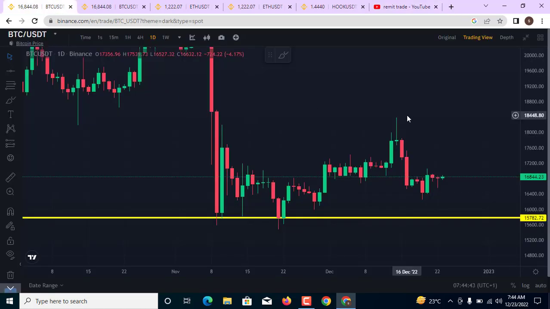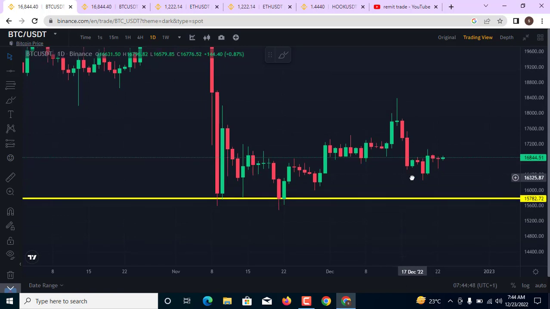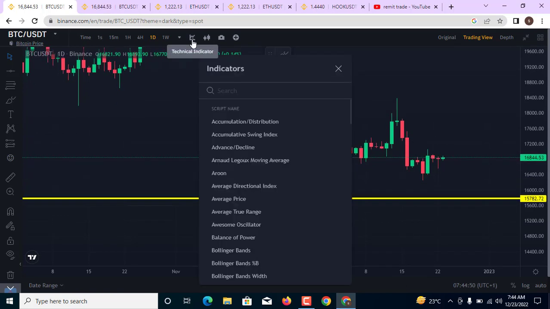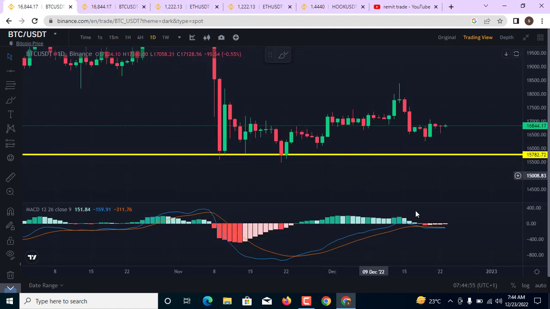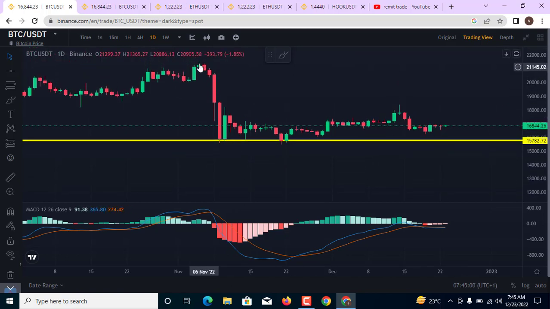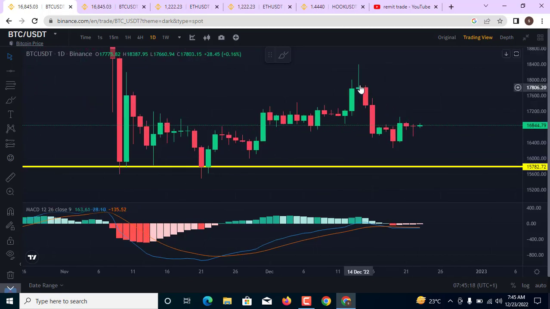On the BTC USD 1-day chart, if you look at the way the market dropped down, I was talking about you paying attention to a reduced momentum on the MACD. If you look at the MACD right here, you see a reduced momentum, unlike what we see right here when the market crashed back down from this very level to the downside. The MACD histogram right here expanded, and the MACD line from the signal line was very broad from each other. And before we see the market move up a little bit, from this very area, after the Fed rates hike, the market dropped to the downside.